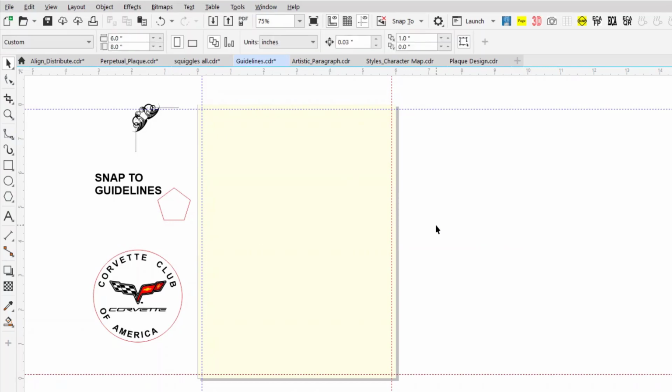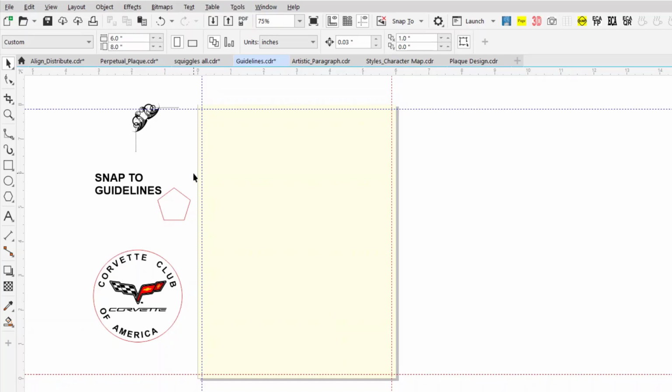So in this particular example, what I'm doing is I'm using guidelines to show me where the borders of the plate are going to be. In essence, I don't want to engrave with my laser to the left of these or to the right of these borders or to the top or the bottom. This could be representing a pre-printed border. If you have a plaque that you ordered from a manufacturer that already has a printed border on there, you want to make sure that your text doesn't engrave off the edges onto those borders. This is a great tool for that.